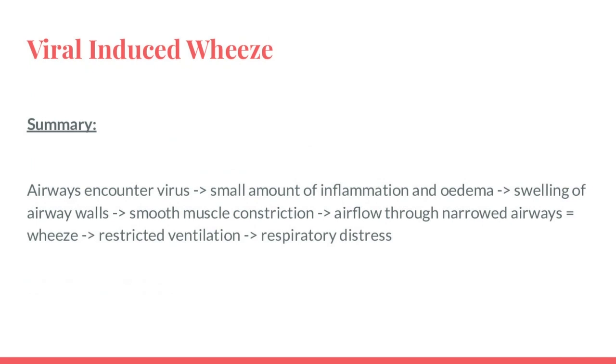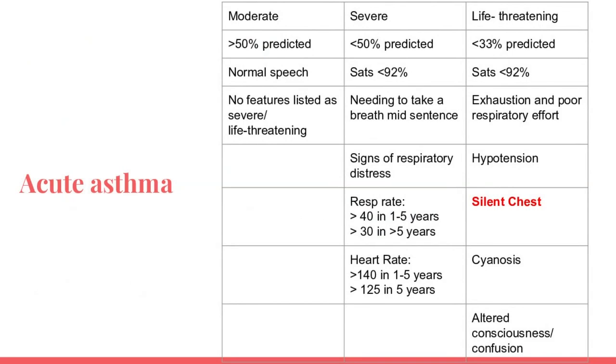So now we're going to move on and look at acute asthma. Does anyone know, and again, put any ideas in the chat, how we classify asthma, or some of the things we might be looking at when we're classifying acute asthma? Yeah, great. These are all correct, all things that we'll be looking at. Ability to complete a sentence, great. Triggers, perfect. So acute asthma, we're looking at moderate, severe, life-threatening.